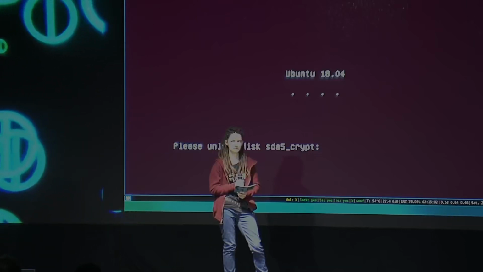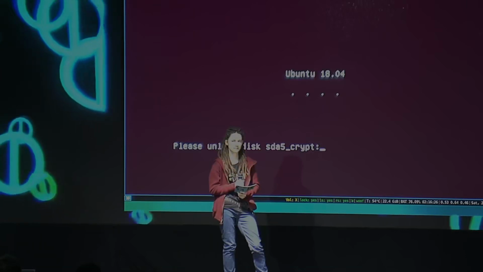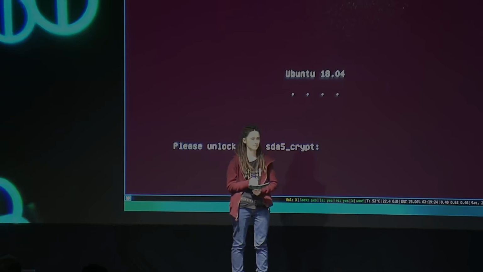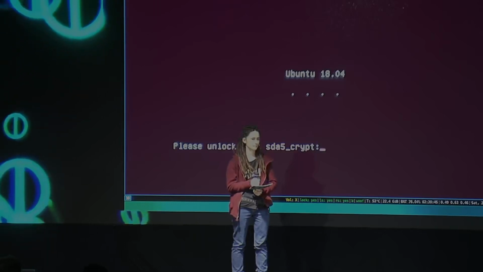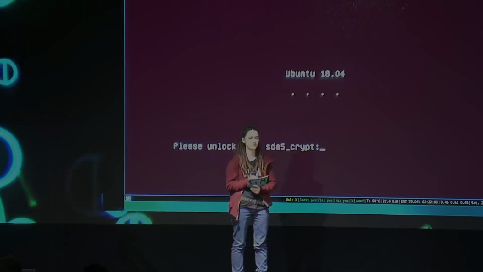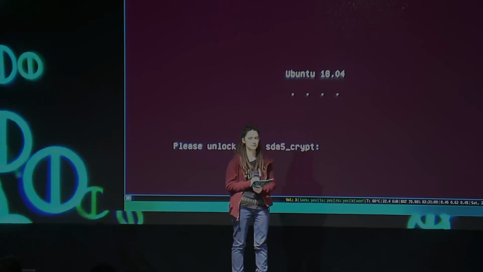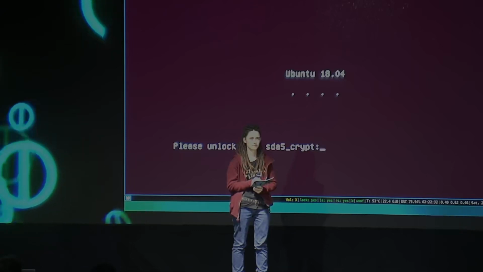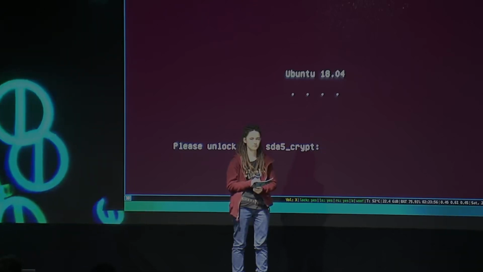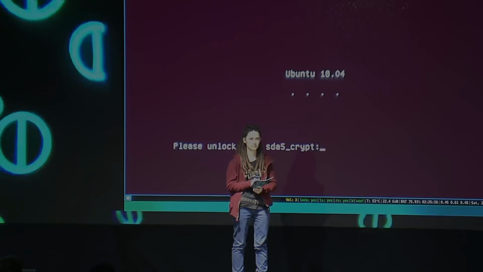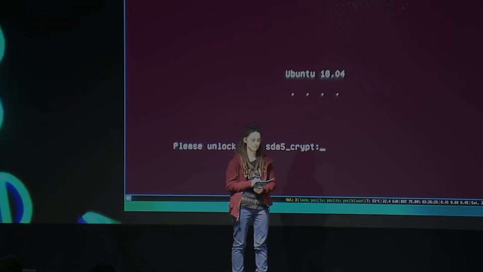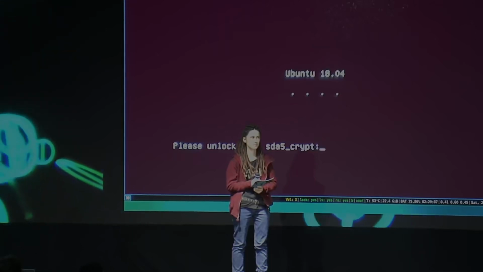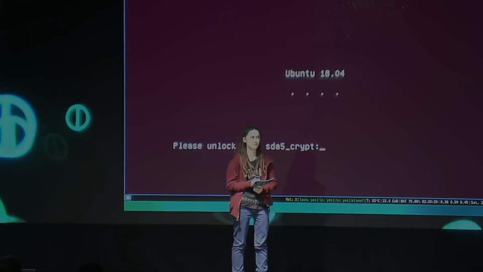It will put random data into the RAM and makes your RAM not readable to cold boot attacks. At least if they don't pull your device away, of course.